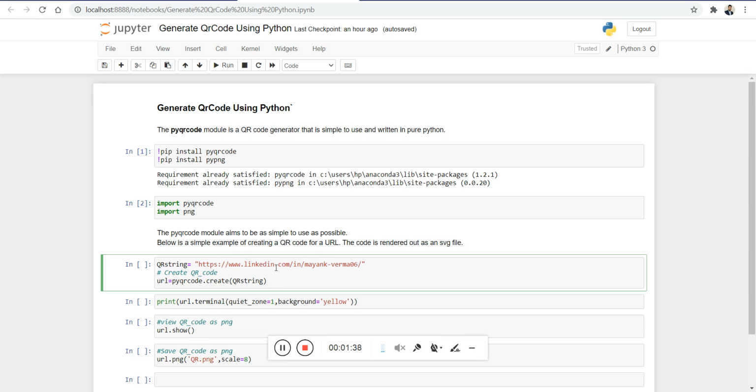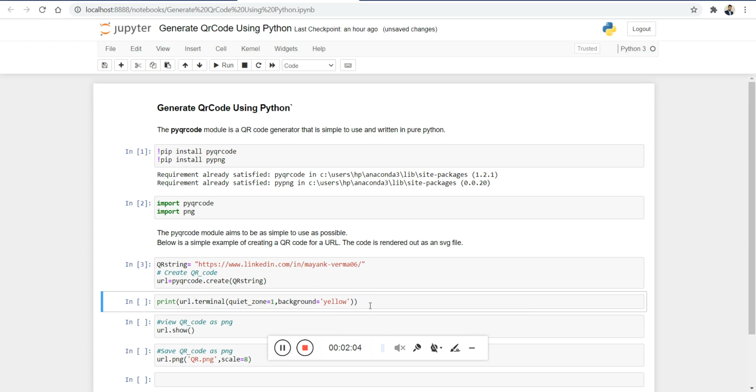By using the create function of the pyqrcode library, I'm passing this QR string, which is the LinkedIn URL, to the create function. Now let's run this line of code.